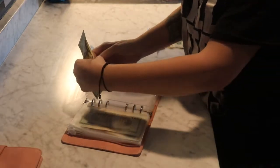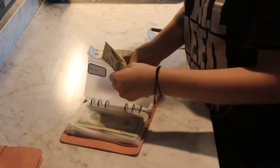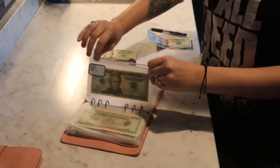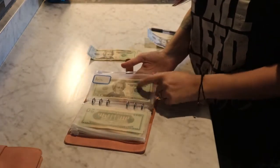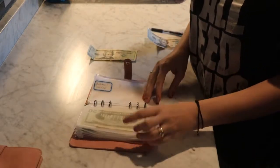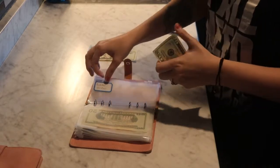So, the pets are getting $20. And that's for things like cat litter, food, their shots, treats. Now, I do have to bulk this up some because Choo Choo does need some dental work done. So, I will be working on that some. Birthdays and holidays gets $20.